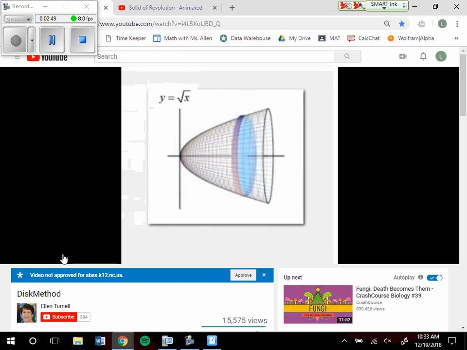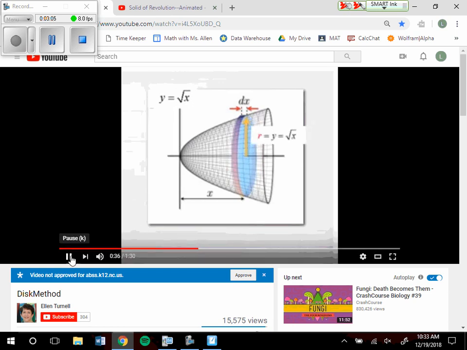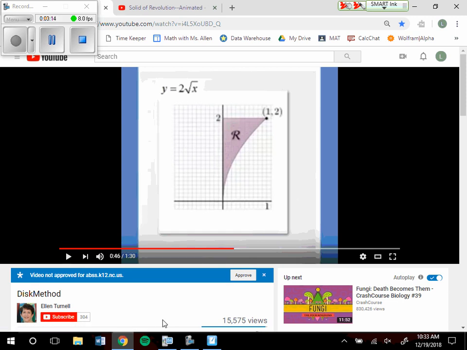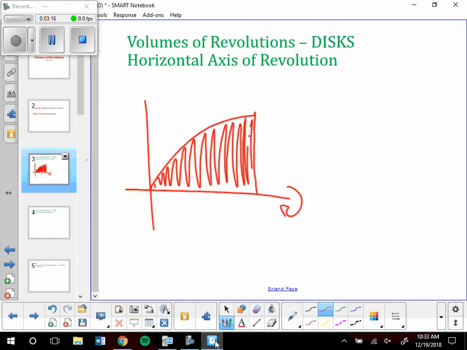So look at each cross section. What is it? It's a circle. It's a disc, we call it. And we'll talk through all the notation that they're using. There's a disc, and there's the radius of the disc. So can you envision that now? With this one, we're pulling this out of the board, and each cross section is a disc.